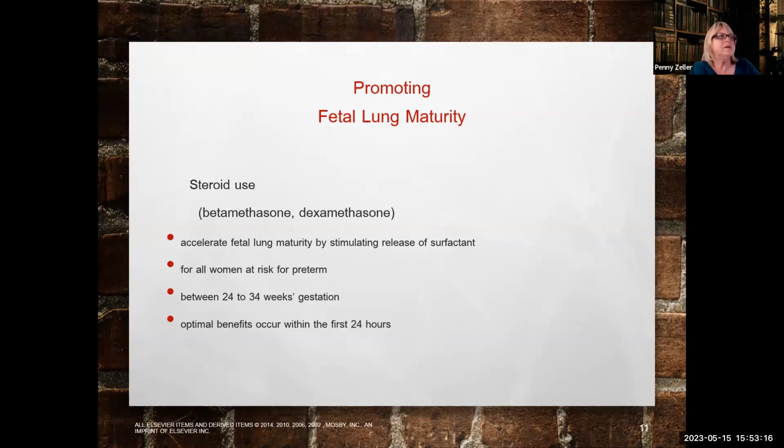Even if we have a client that's in the office and doesn't have any signs of preterm labor, and she's about 33 weeks along, if she's had a preterm delivery before, we might go ahead and give her a steroid. That's kind of provider dependent. If she's between 24 and 34 weeks with signs of preterm labor, that's when we can give the betamethasone. It doesn't do any good to give it after the 34th week. And if we did, we might cause more problems: premature closure of the ductus arteriosus.